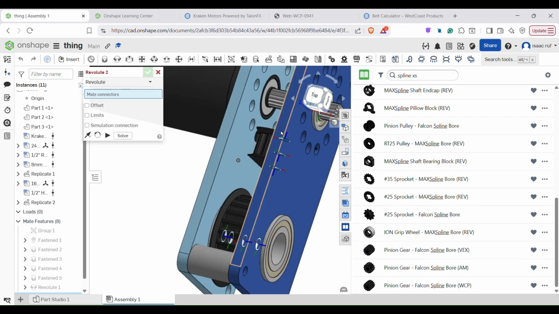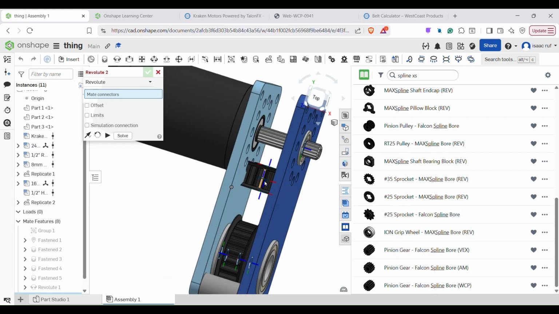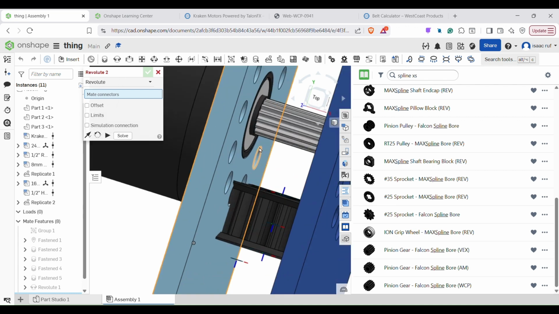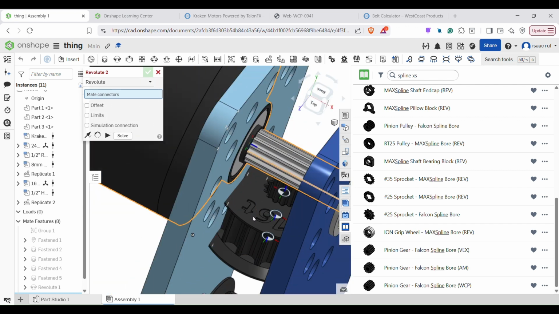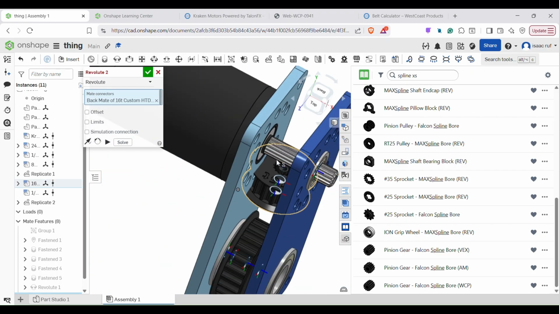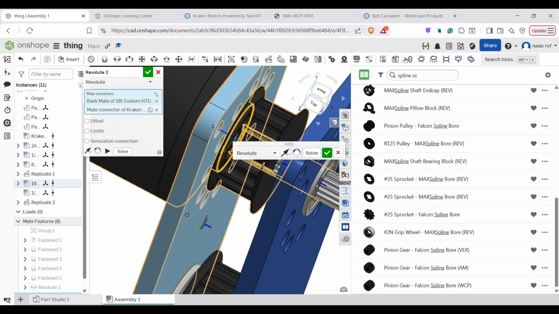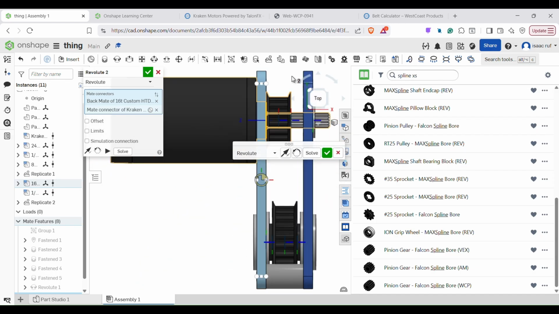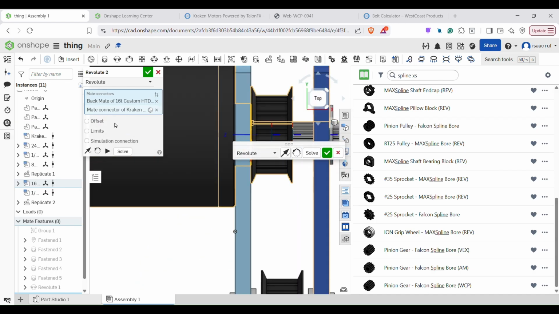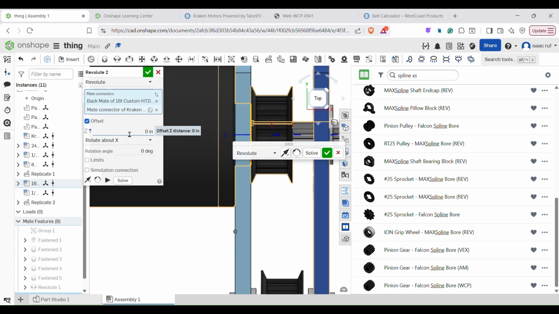Okay, the next thing we need to do is mate this other pulley on there, and we're going to do a revolve mate again. So we're going to hit this one because this part spins, and we're going to revolve it to this face right here. Okay. Now to offset it, we need to offset it an 1/8 inch to get it to be centered. Obviously, the FRC parts library doesn't have a spline XS spacer, so we'll have to make one. But we're going to offset, and it's going to offset around the Z. And how much we're going to offset is an 1/8 inch because that's how much the other ones offset to get them to line up.